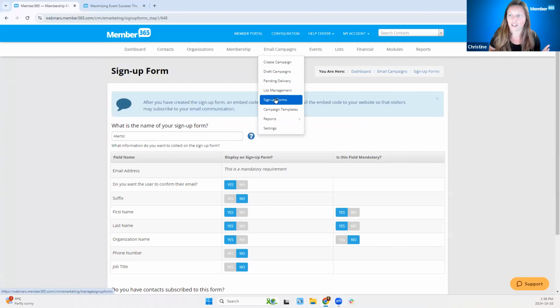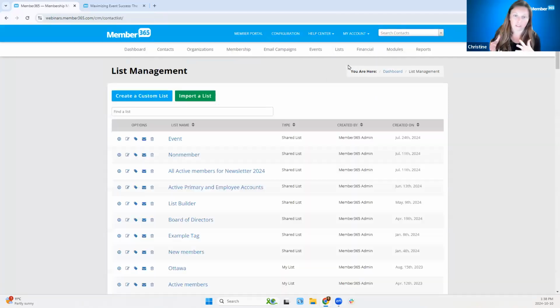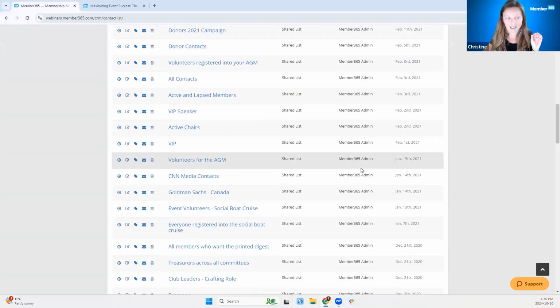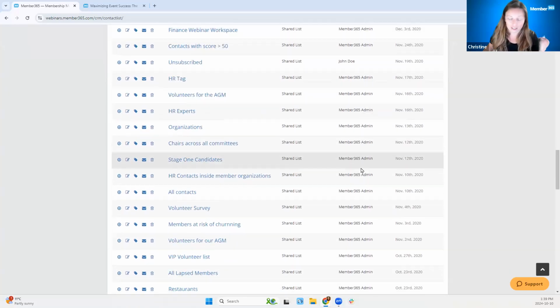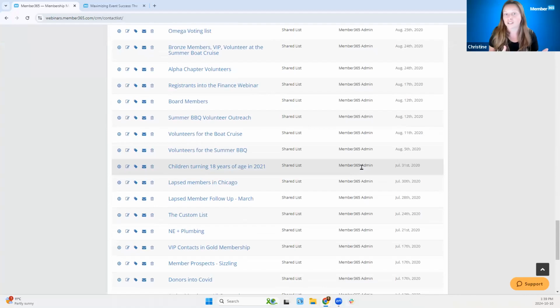So now let's go over and let's create lists. Now, one other thing that I will always say when it comes to either creating lists or sign up forms, make sure you have someone that at least comes in here once a year, quarter, or semi-annually, and does a cleanup. This is a perfect example of what you should not have your list look like. This is a disaster. Funny enough, just last month I had a new admin come in and she said, I don't know which list I'm supposed to be using, because there were 4 lists, all active members, but when you went into them, all the filters were different. And so it wasn't clear which one she needed.